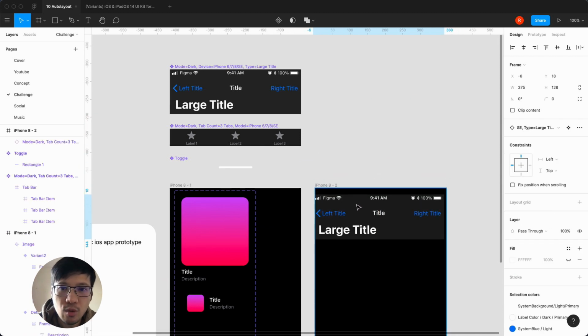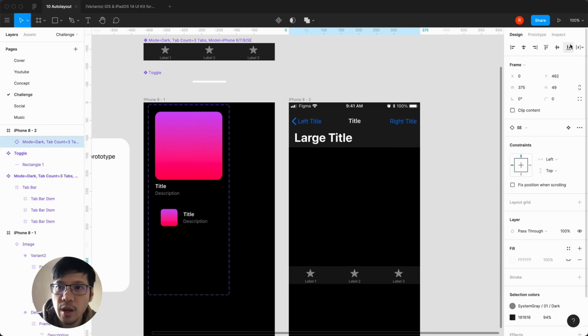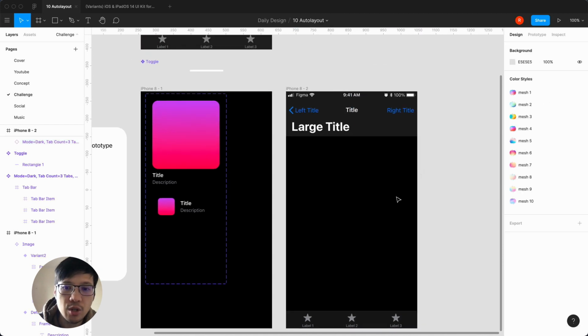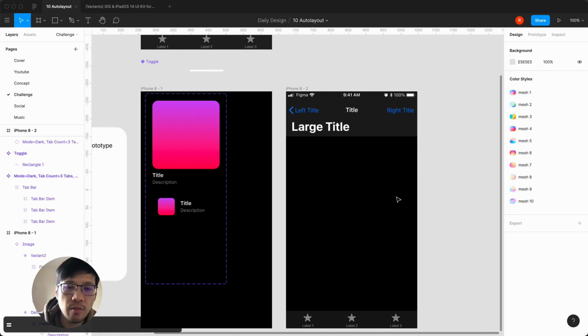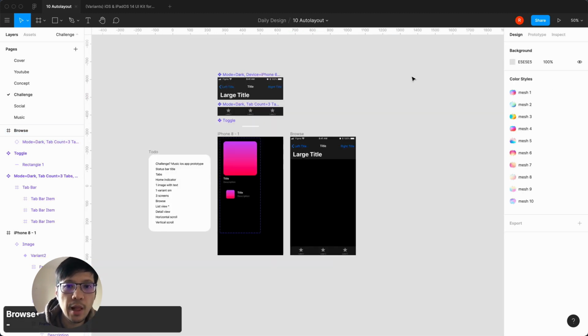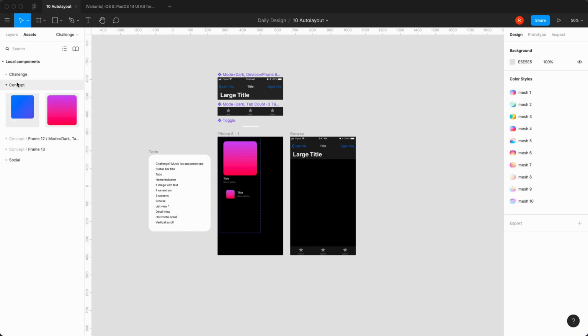So, we'll drag that in. We'll left align it, go to the top. And then for this one, left align, and then bottom align. Okay. So, those are the main ingredients. And this is going to be the browse. And what we want to do now is drag in one of these thumbnails. So we go to concept, drag that component in.